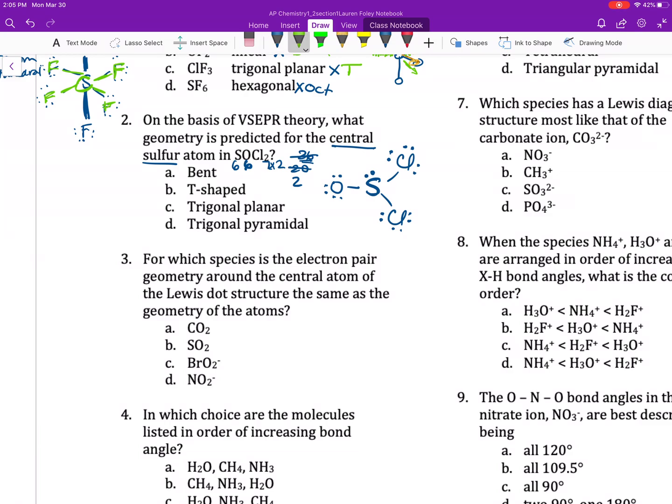So here I have 4 electron domains. 3 of them are bonding domains. The four domains in total means the electron geometry is tetrahedral. 3 bonding domains and 1 lone pair tells me that it's a trigonal pyramid. This would be the same type of structure as an ammonia molecule. This would be polar, right? It's an asymmetrical molecule. Especially because you have the oxygen and then 2 chlorines, but anytime you have a trigonal pyramid, it's going to be an asymmetrical molecule.